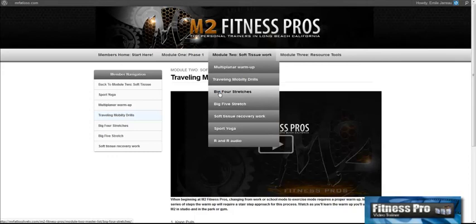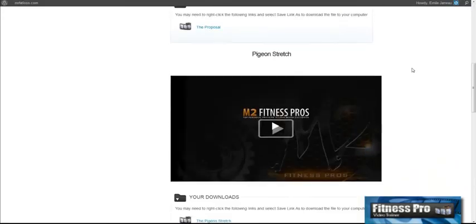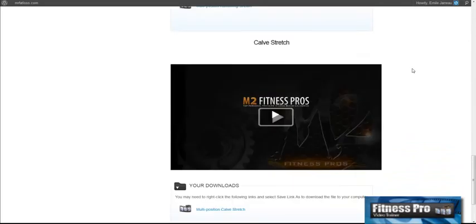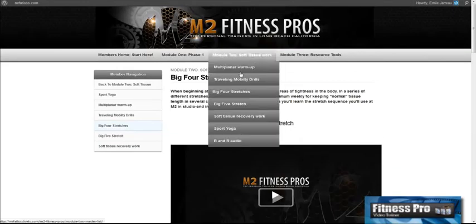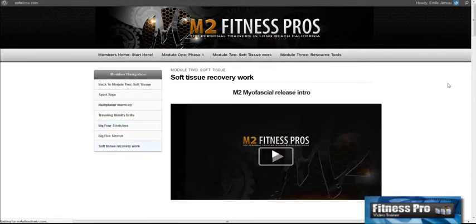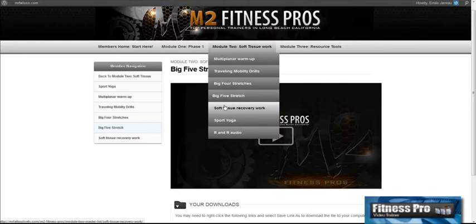Some of the stretches that I see typically in the pelvic region, stretching out hip flexors, hip extensors, hamstrings, calves, so that they understand how to keep their mobility in place so that as they move forward, they don't have any injuries. The Big 5 stretch series, again, a series of stretches to help them keep themselves moving in a positive direction.